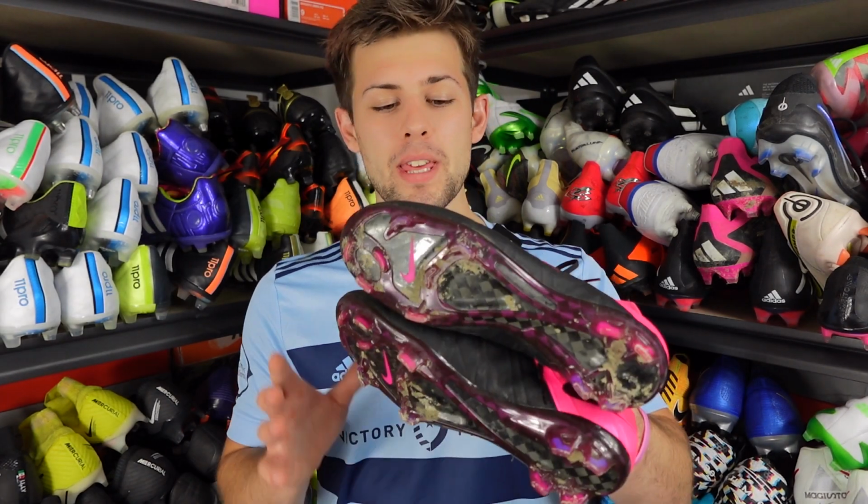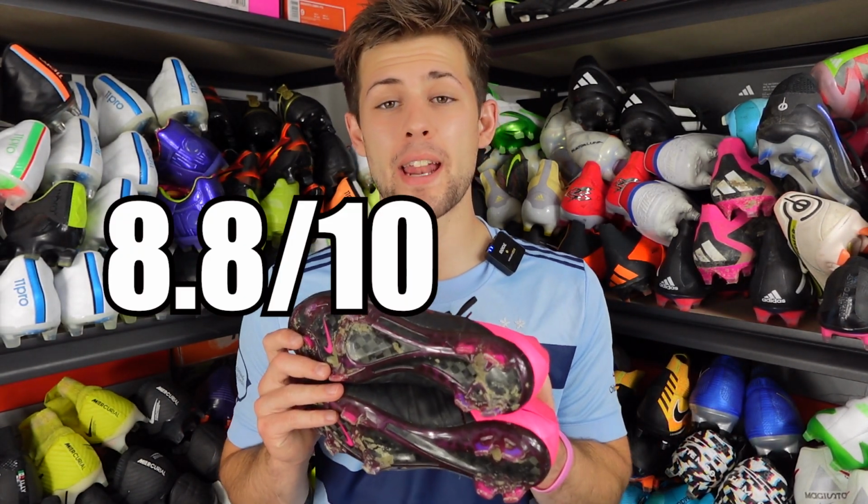Now for the rating, I'm giving these a solid 8.8 out of 10. They're a very good pair of boots. That's a B+. There's a couple of minor issues, but for the most part, I really do think that these hold up really well and they're a fantastic pair of football boots.